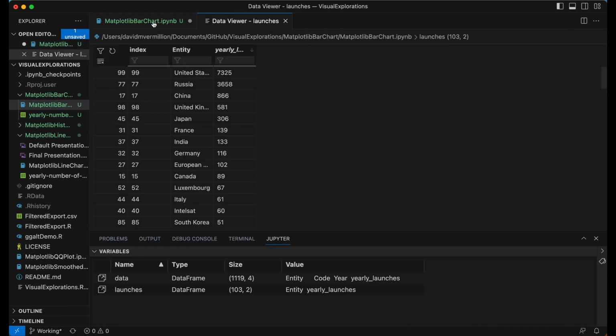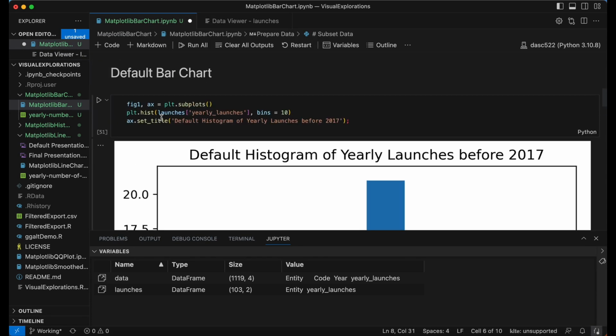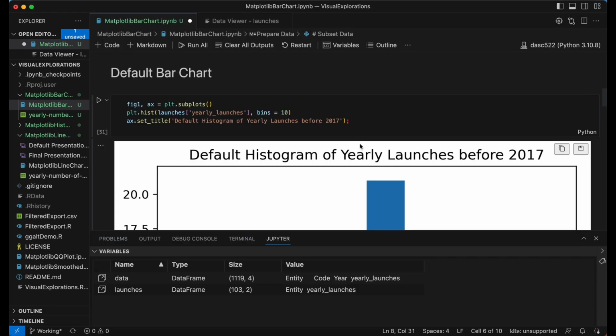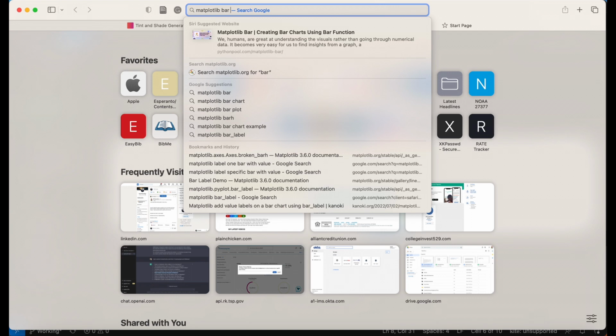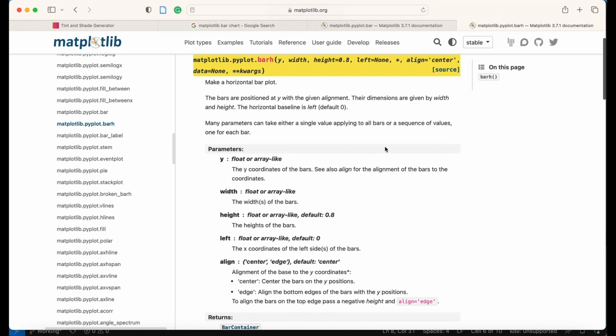Data is prepared. Almost. So we also need to actually sort it though. This is the order that we want to be putting our bar chart in, because default bar chart, let's see, Matplotlib. Oh, that's interesting. Looks like I haven't done a bar plot recently in Matplotlib. Okay, Matplotlib bar chart. Barh, horizontal bar plot. That's usually the one that I go for because it tends to work a little better for large groups of categories. If you only have like 3, you could do vertical, but anything beyond that it tends to get a little better to do it horizontally.